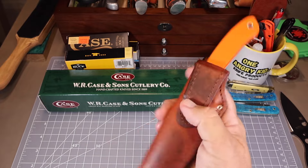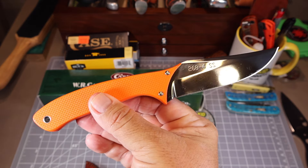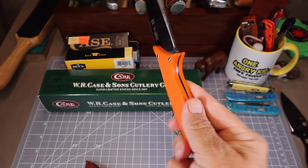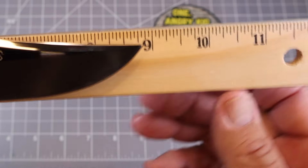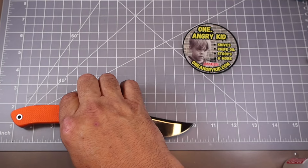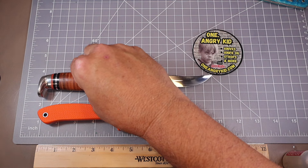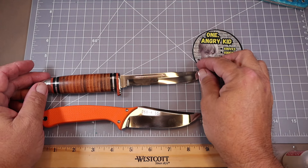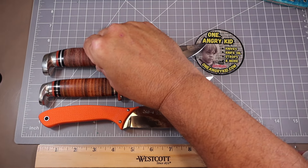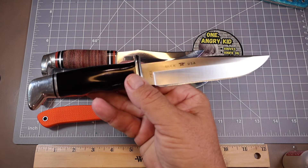That is a nice hunting knife. And that orange handle — if you drop it, you're going to find it real easy. It's got a couple of bad points — I can see why they might have discontinued it. But I think with a little mod, this could be a really nice knife. It is 8 and 7 eighths overall. The blade is 4 inches from the sharpening choil, but only 3 and 3 eighths from the tip of the handle horn. This knife here, the 316-5, has a 5-inch blade — that's a beautiful knife with a stacked leather handle.